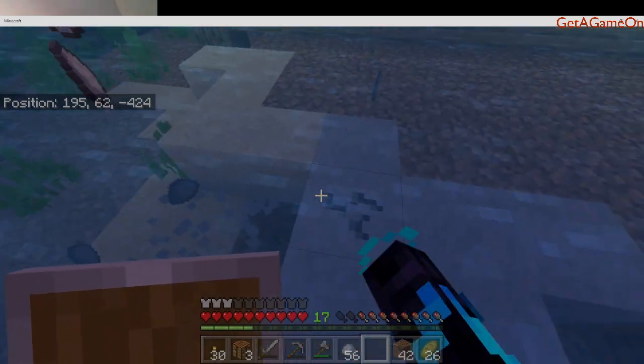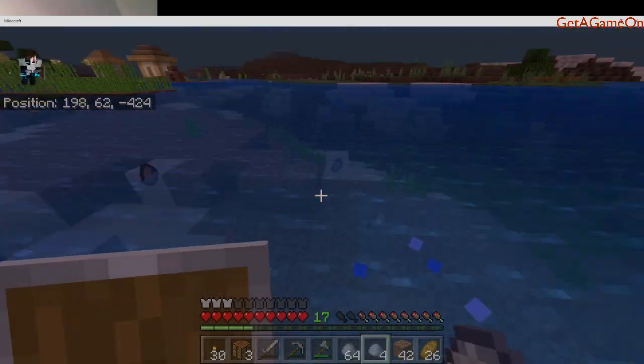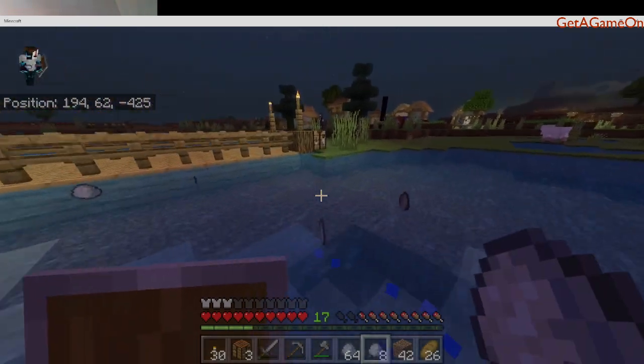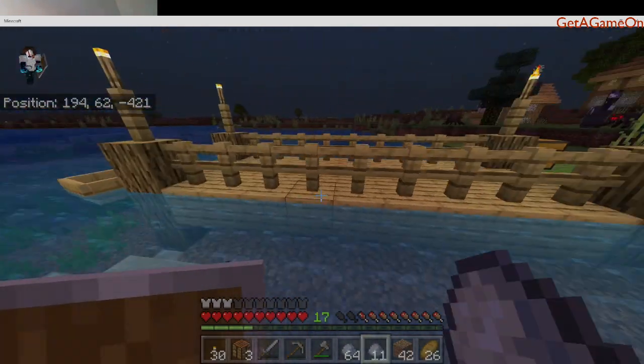Another ruin portal and a shipwreck right next to each other. I think we may have gotten a good seed. I can get some diamonds from this.